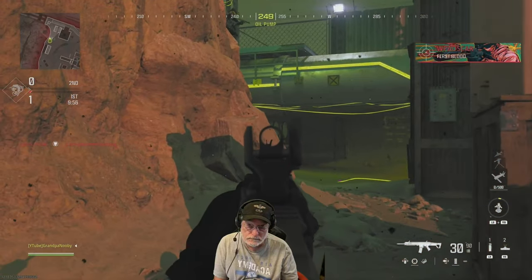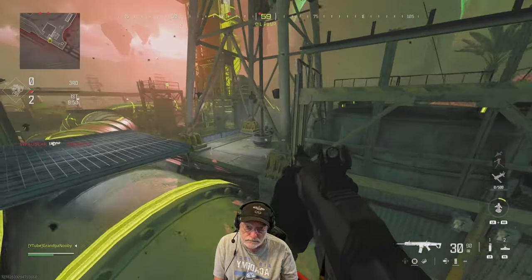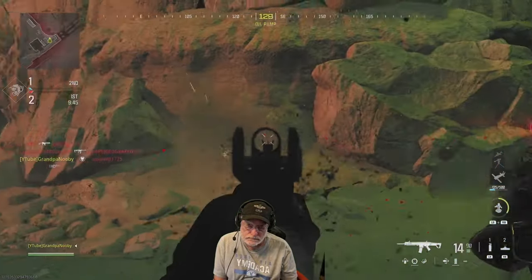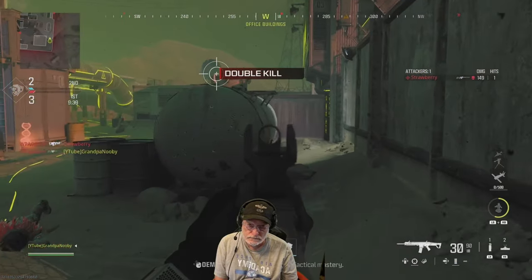Okay, so we've got an infected map here. Not the infected type. Now, this guy's just going to go up and camp. Not a good idea at the very beginning of the game. Oop, hey, poor guy spawned right in front of me again. Two cheap kills.